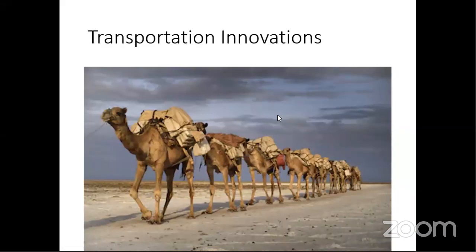There were also some super important transportation technologies that made the Trans-Saharan Trade Network more suitable. One of the most significant ones was the invention of a saddle that could be used to harness the ability of camels. Camels were much more able than horses or donkeys or other kinds of animals that were used on the Silk Road. Camels were much more capable of traveling through the desert of North Africa. And so caravans, such as the one you see on the screen here, were created using the saddle to harness the camels, both to help carry the luxury items that were traded along the Trans-Saharan Trade Network, and sometimes to carry the merchants themselves.